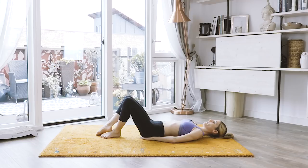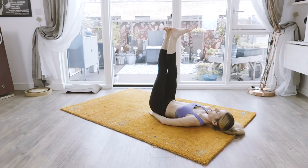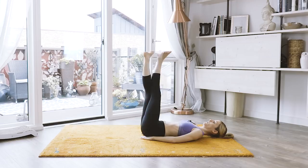So we start here, you flex your feet, we go out, out and in, we swap around, we change our legs around. From here we go all the way down and all the way up, until I say stop. Ready? Keep your legs nice and tight, nice and strong, and feel that turnout. Go, and one. Bring it down.